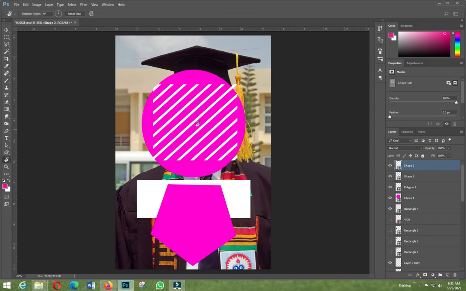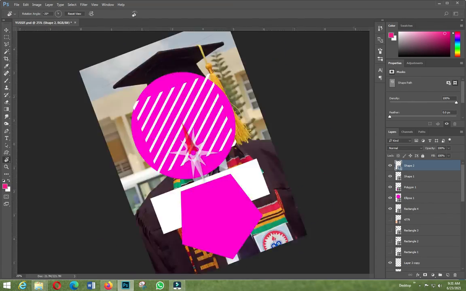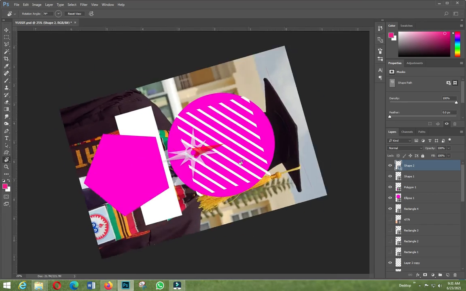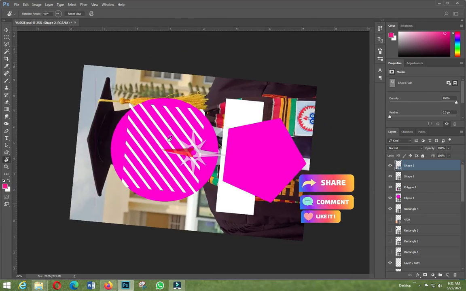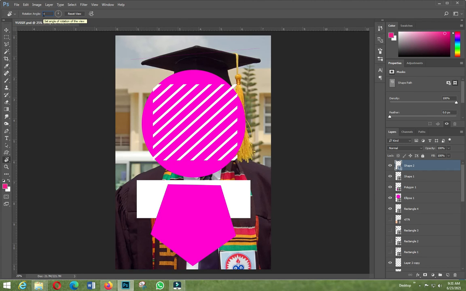And this is the rotate tool. The rotate tool gives you the ability to turn the document or whatever you are working on in any direction you want. So you can be moving it anyhow. If you want to turn it this way or that way, then you can do that. When you come to the properties, you will tell it where you want it to tilt to. This is the rotation angle. So I would say 0, to bring it back to how my document was. That's all.